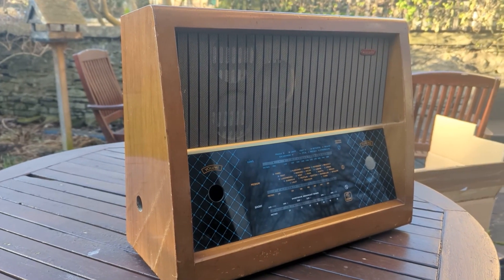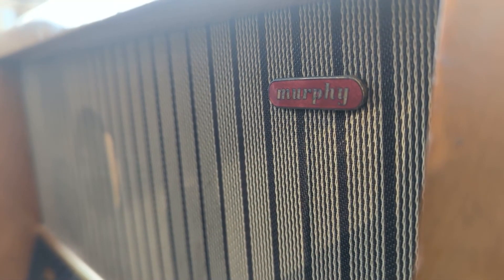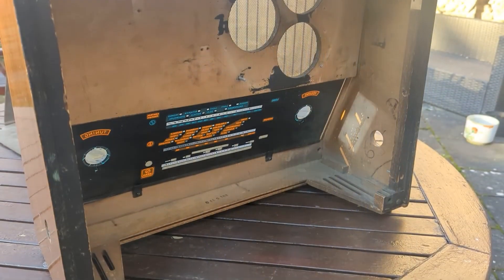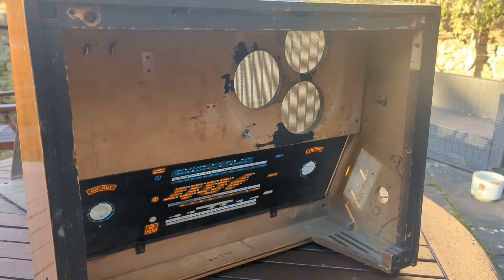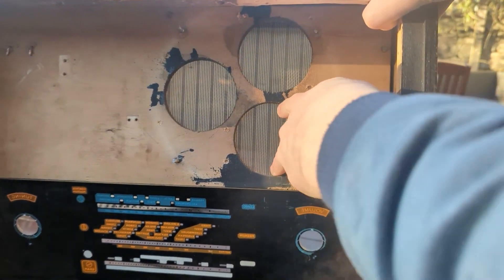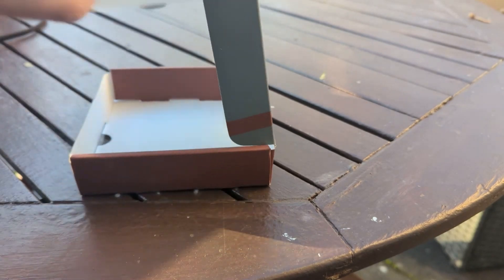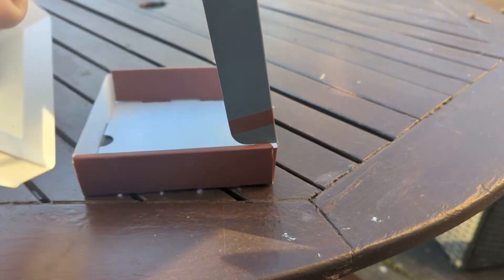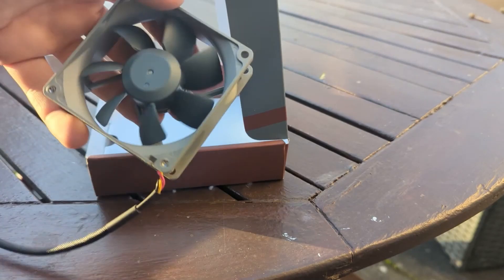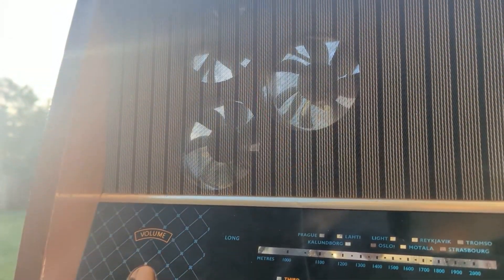Now it's a few days later and all the parts have arrived. We've got it outside, and I've torn it down a tiny bit more from what we last saw, and cleaned up the Murphy logo. The first thing going into this PC will be the fans. If you take a look at the speaker holes, they're actually 80mm holes, which means I can fit three 80mm PC fans with little issue. Three Noctua Redux fans, all with slightly modified edges, and a little tightening of screws, and it turned out perfectly. I think this is much better than a big 140mm fan, and some low noise adapters were added to make sure it was nice and quiet under load.